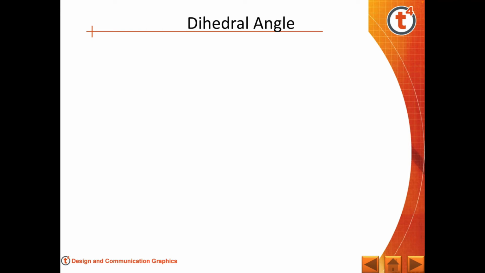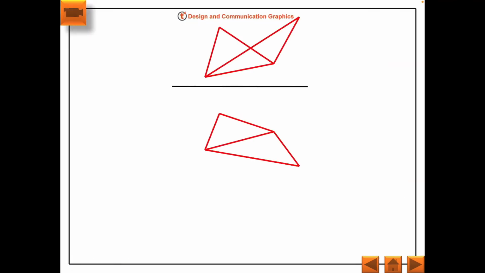So we start off by finding the two surfaces, and we've got two triangles here, one of them ABC and one of them CBD, and the same in elevation. One of them is blue and one of them is green. So the nearest one to us is the green one, and then the blue one is slightly behind in the elevation. So our line of intersection is CB. So what we're going to be doing is we're going to be trying to look at right angles to that in the plan. Now it can actually work either way, but we're going to look at right angles to it in the plan, and then we're going to look along it.